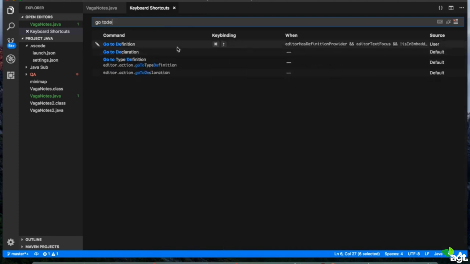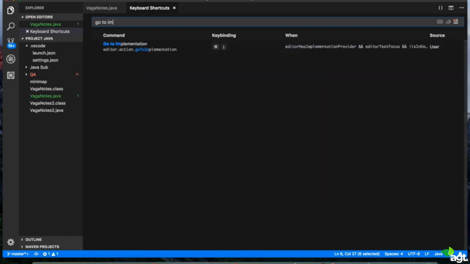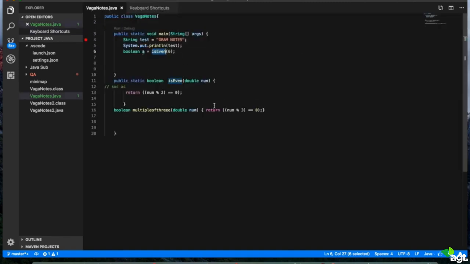So for go to definition, I use command and the upper arrow key, and for go to implementation, command and down. It's usually F12 and command F12. So if I'm here and I use command up, I can go to the definition immediately, right? And since there's no implementation, I can see no implementation when I go command down or command F12 by default. So set your shortcuts to what you find comfortable with.